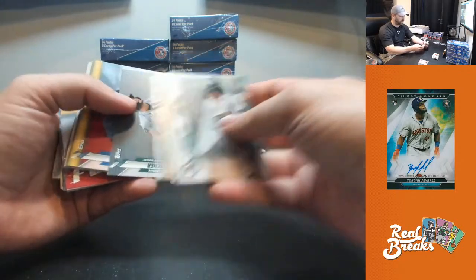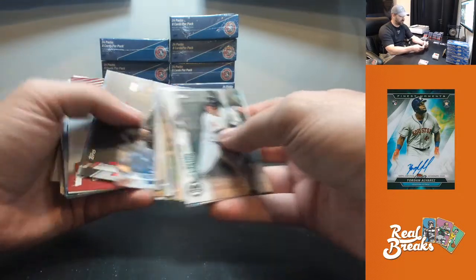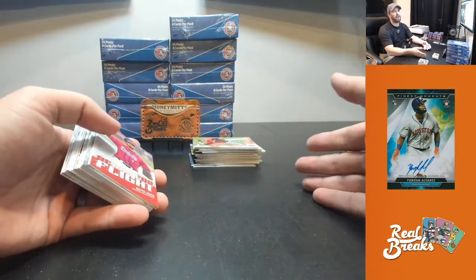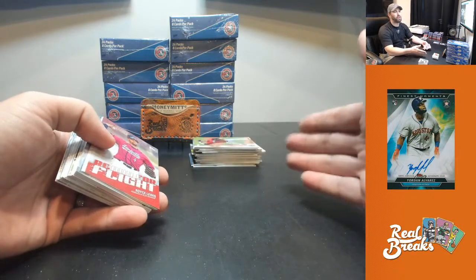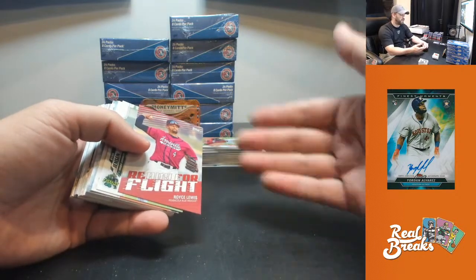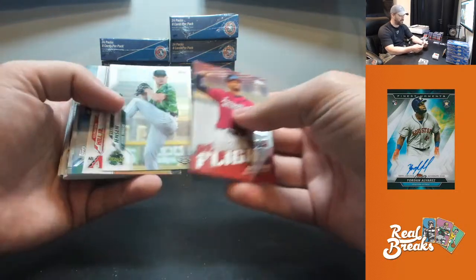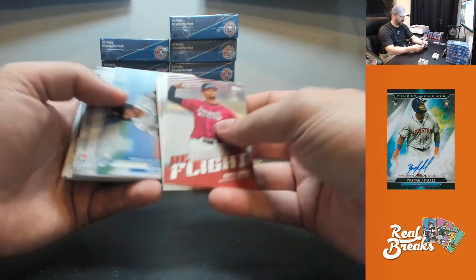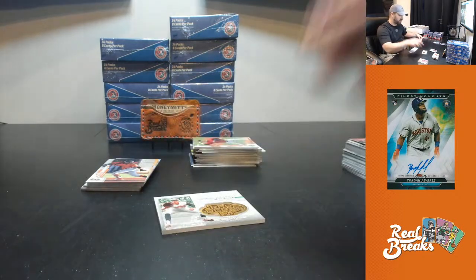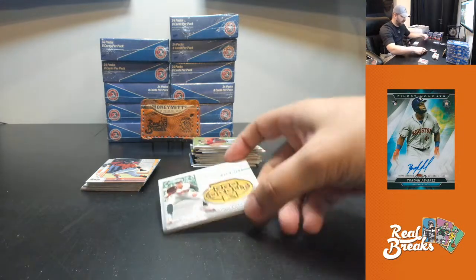There are some photo variations, and I'm just not going to be able to catch the photo variations. So you're going to want to check your shipment. This is another reason to ship all cards. Because how does a breaker make sure you get your short print photo variations in a product like this? It's the same thing with Heritage and Gypsy Queen and all these products that have all these tough variations that can be valuable. If they don't ship base, then they really can't ensure that you get all of those cards. Michael Toglia, Distinguished Debut Medallion.